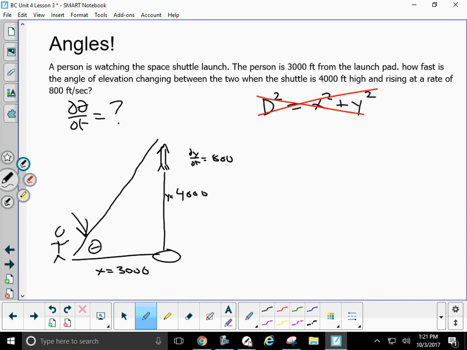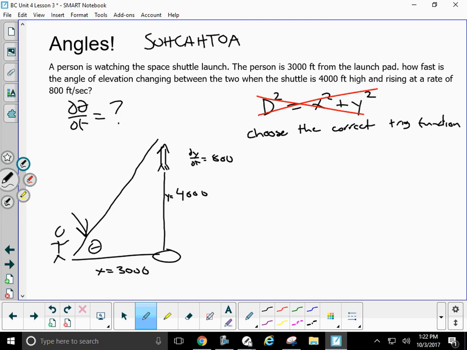What formula has thetas in it? Our good friend, Chief Sokotoa, has three formulas with thetas in it. Now, what's going to be really, really important is using the correct one of these three. Sine or cosine or tangent. Okay, so choose the correct trig function. We're not just going to randomly choose one.